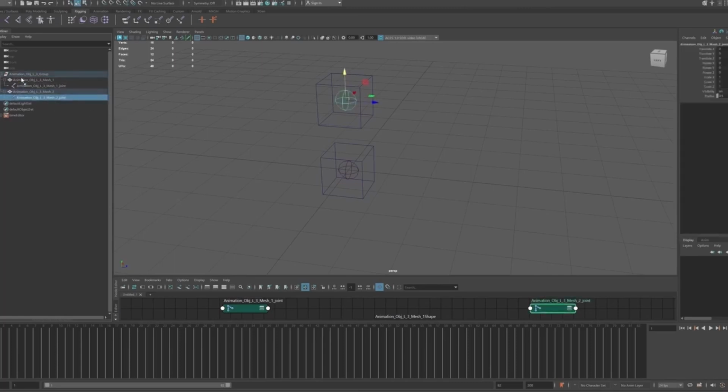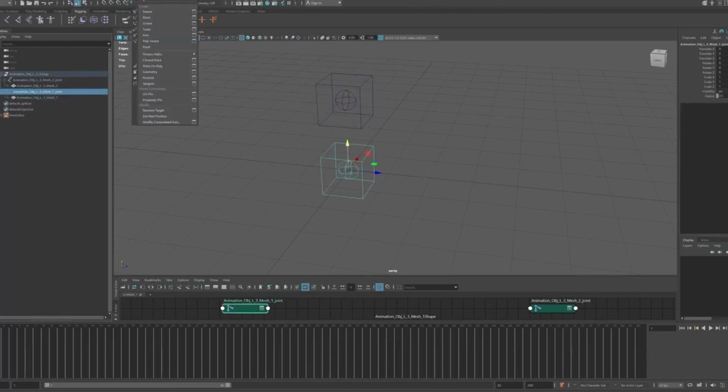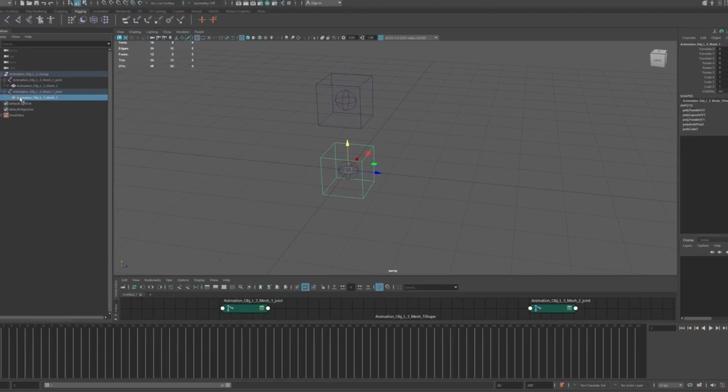Alright, let's go ahead and drag the joint over to the scene. And let's parent these meshes under the joint. You can also parent by going to Constraint, clicking on the thing you want to parent, and then the thing that you wanted to parent.